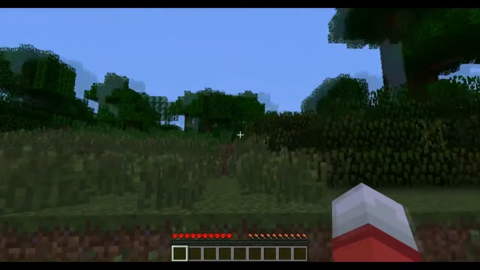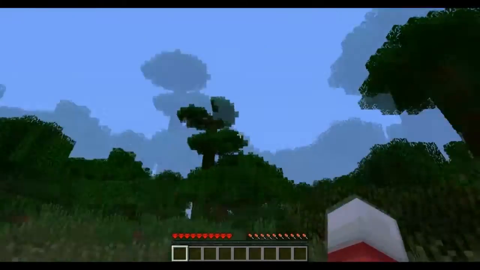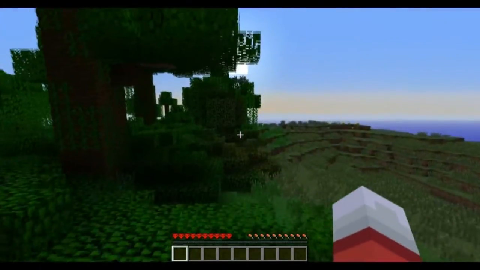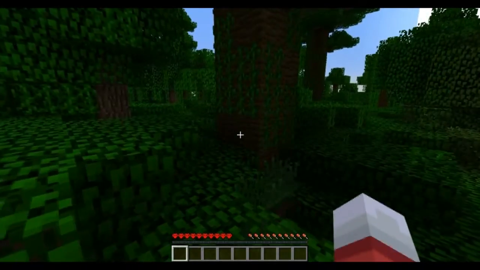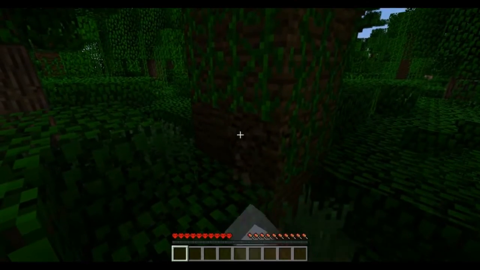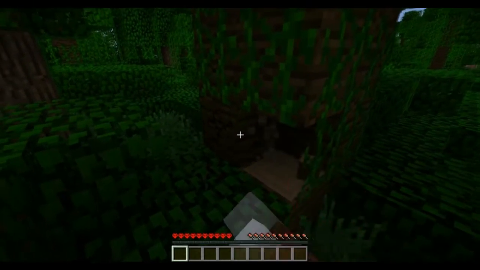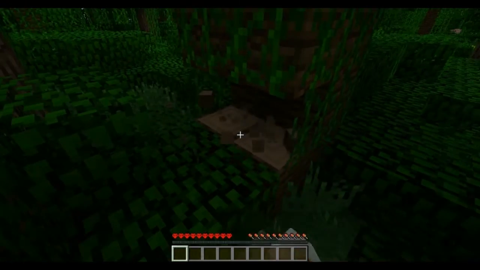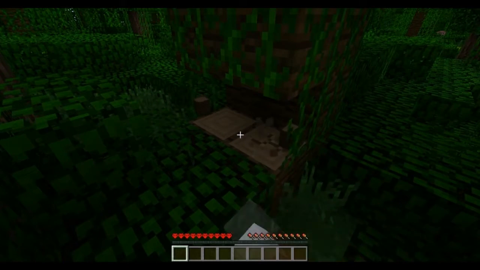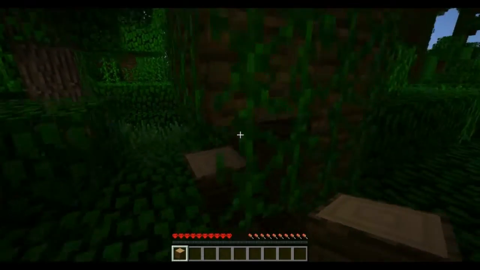Oh, okay, trees. I think it's jungle biome. Yes, it's jungle biome. And by biome, in Minecraft they call it biomes. So there's the snowland biome, there's the jungle biome, the desert biome, there's all types of biomes is what they call them. It's kind of like just different types of land.